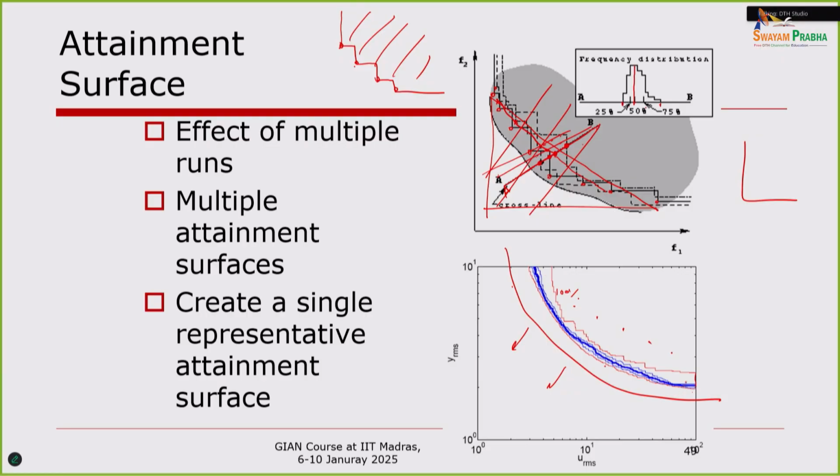Now, if for an algorithm all the three lines are very close to each other, that means what? You have very consistent performance. All your 50 runs produce almost the same result. If you have this white gap here and white gap here, it means on this part sometimes I got good results, sometimes I did not get good results. So my algorithm has some issues on this part and that part. Here I have done a good job.